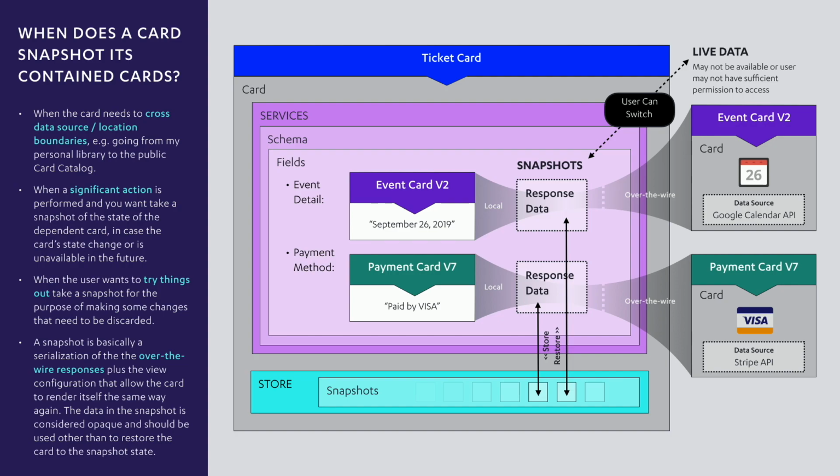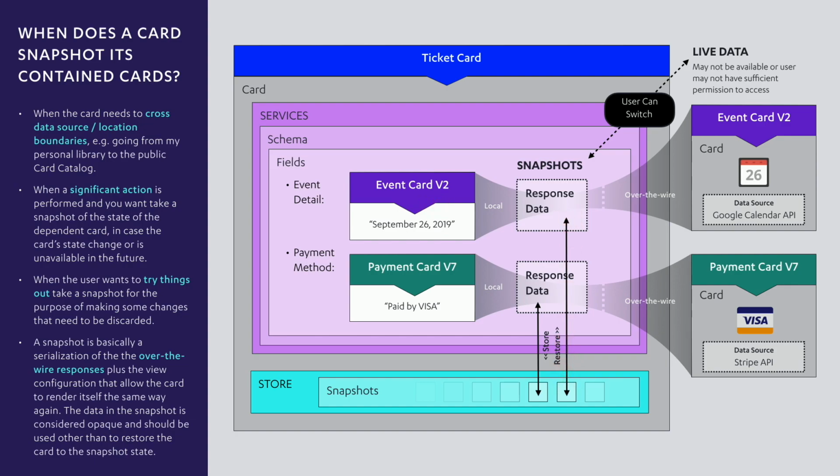But that is something we think the card infrastructure and the idea of app plus state and the link being one thing can handle: we can certainly make a copy of the state. So let's say in this example, you're making a ticket card, but your ticket card actually goes through an API to access the Google Calendar API. This Google Calendar API tells you it's the 26th. And then you update the UI, but while doing that, you store a copy of it within the card.